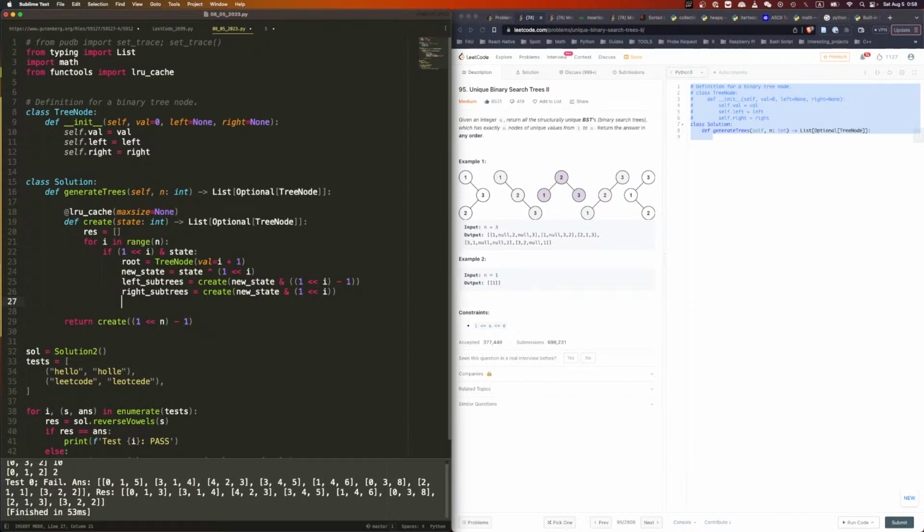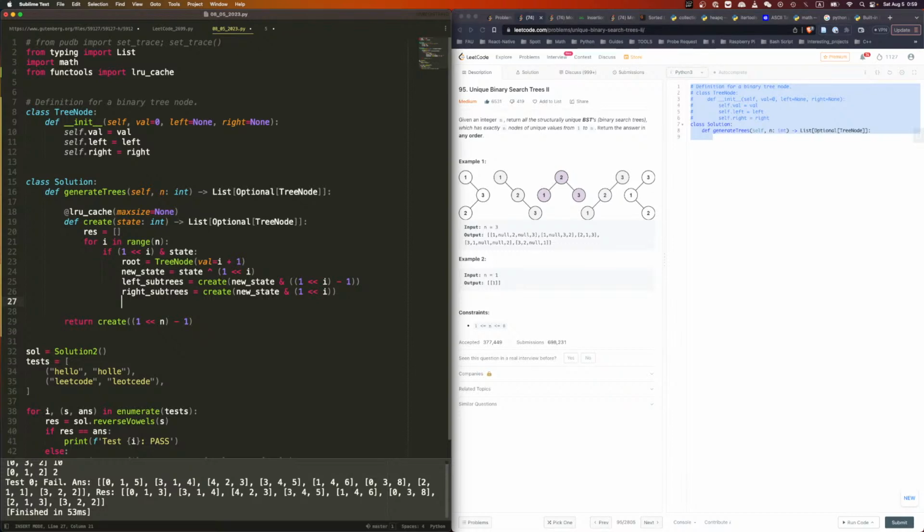And for each right subtree, I can do it. So for the new one, it could be there's nothing.